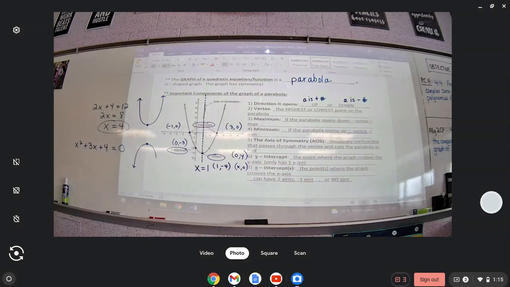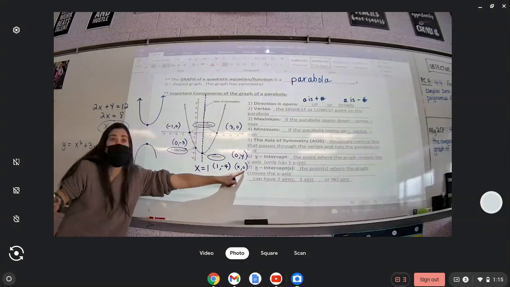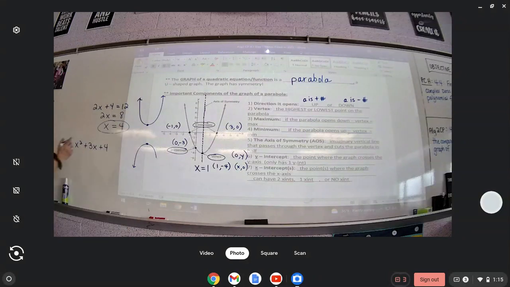The x-intercepts, like I said, are going to become the rock stars, the ones that we're always going to be after in many, many sections in Chapter 4. They have some nicknames. Guys, if you have a quadratic equation and you want to find its x-intercepts, then you're going to look for x when y is who? 0. So basically, you're setting your equation equal to 0 and solving. You're letting y be 0. So when you find the x-intercepts, you are solving for x when the equation equals 0.